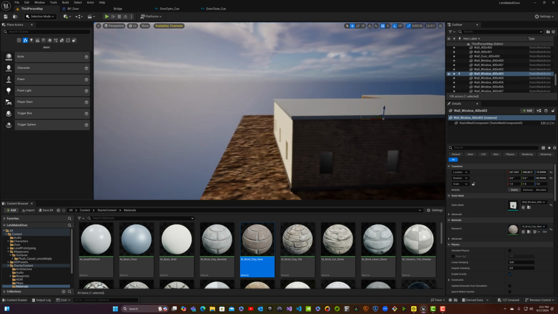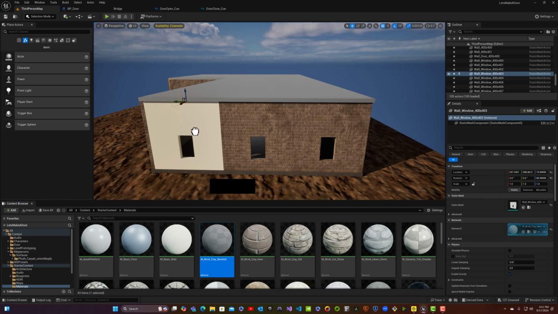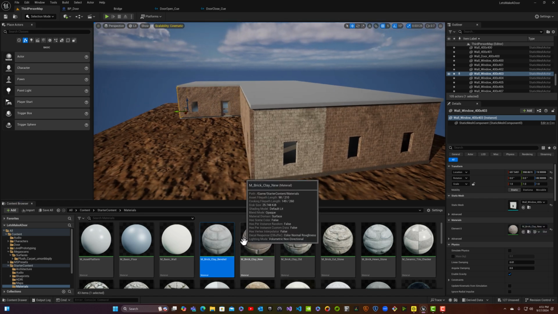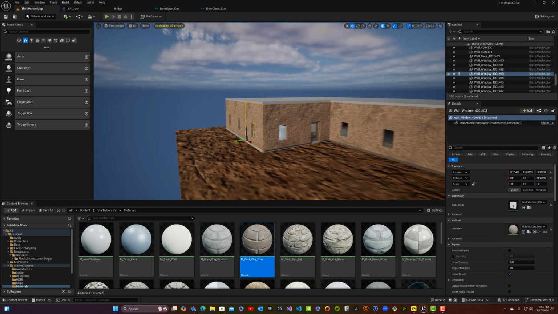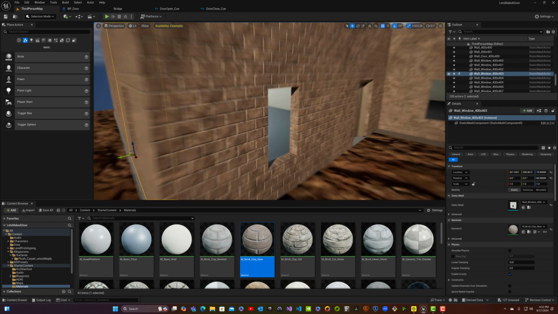And maybe we'll make the roof out of something else too. Oh, wrong one. Is this one? Okay. And I don't know, maybe the foundation should be poured concrete.